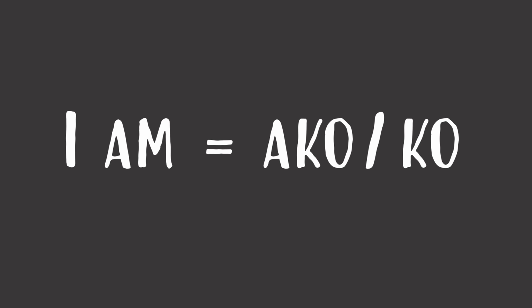Now we have to break it down first. So what is "I"? "I" is ako or ko in Bisaya. The ako here is the complete form, while the ko is the short form of ako. The "am" here actually doesn't have a direct translation to Bisaya. I couldn't find any word that really is equivalent to "am". There's nothing. So "I am" is ako or ko only. Basically, the "I" here is ako or ko. I hope that is very clear.